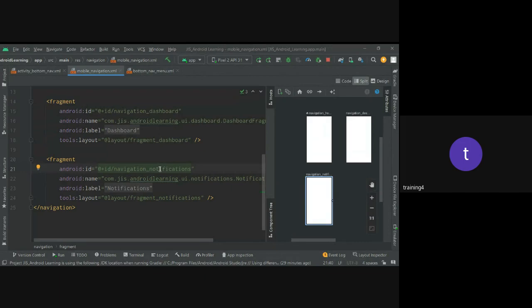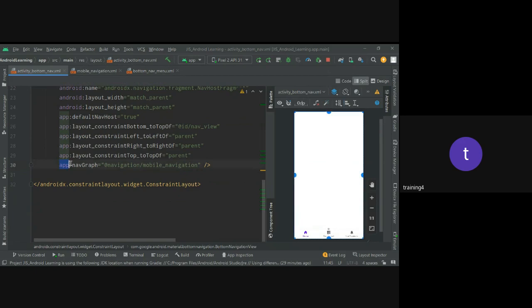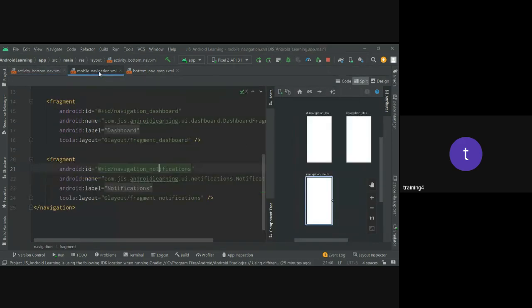If you use a different ID, then it will not be synced as per your operation, so your nav graph in bottom navigation will fail to operate. So always keep in mind the menu item ID and the fragment ID of the mobile navigation XML file must be the same.